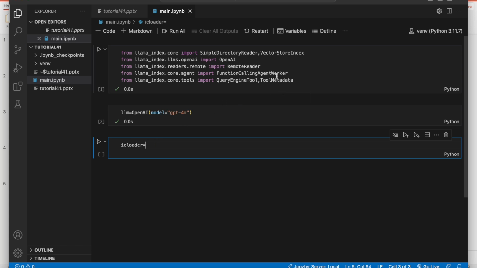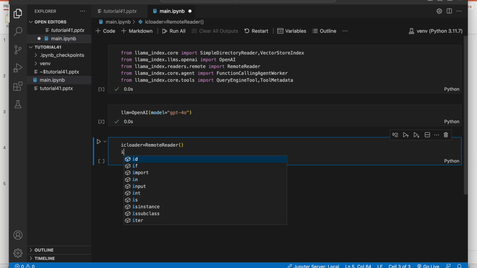Basically it will be a remote loader like this. And then we'll create the IC docs, meaning IntelliCore docs, which will be read from the IntelliCore loader.